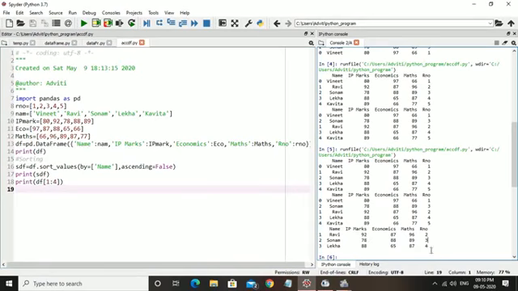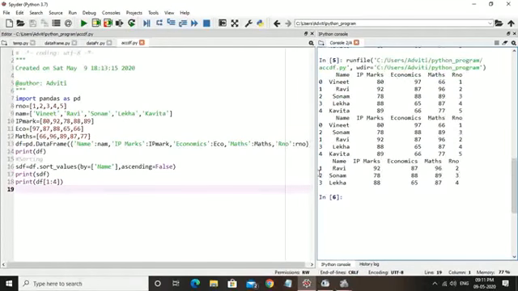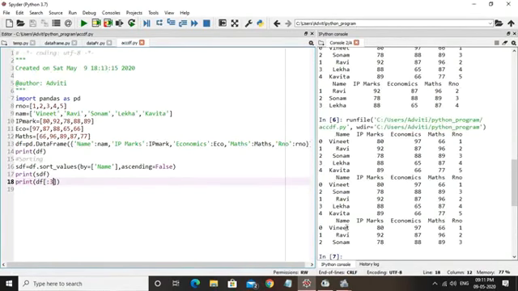Let me increase the font size so you can look carefully. Now look, 1, 2 and 3. In this manner we can perform the slicing. Suppose I want to display fewer records, so we can just change this value, let's say till the 3rd record. Now you can check 0, 1, 2. In this manner we can access the values from the given table.